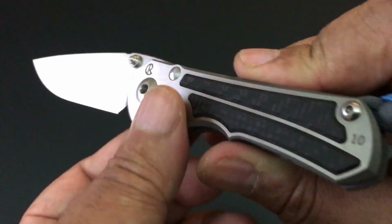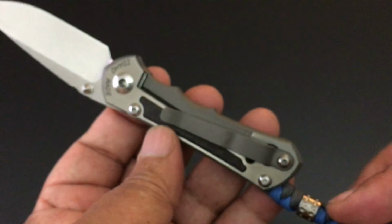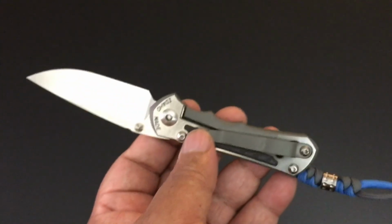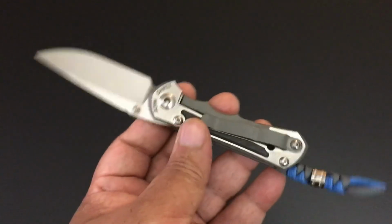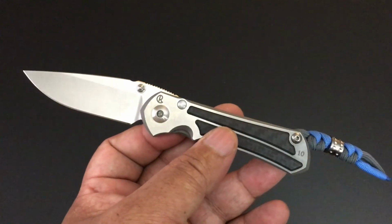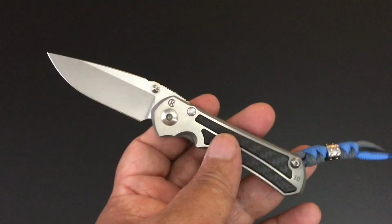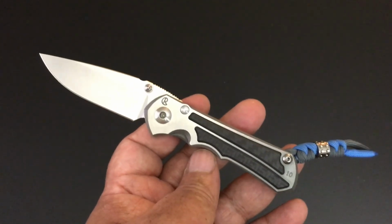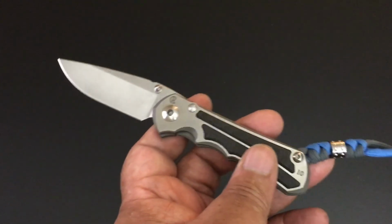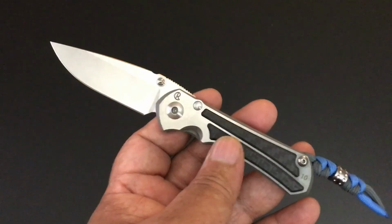Just a super, super nice knife. Of course, the Chris Reeve integral frame lock, the clip that I told you. The clip to me is not a beautiful clip, but boy, does it work. I think that's kind of what the Sabenza is, just rock solid. And then this was a special, obviously, between Chris Reeve knives and Blade HQ. So they give you the Blade HQ covers, a special lanyard, and a special bead for this knife. I'm real happy to have this.